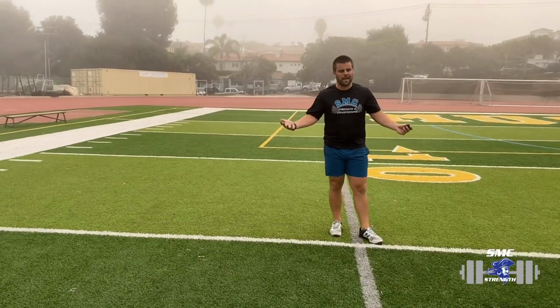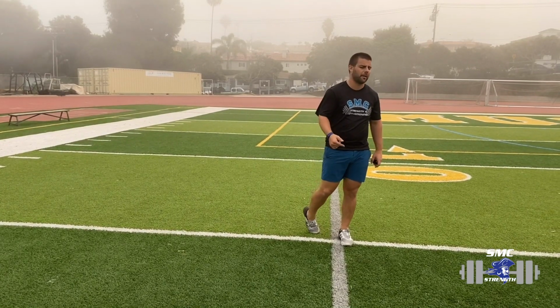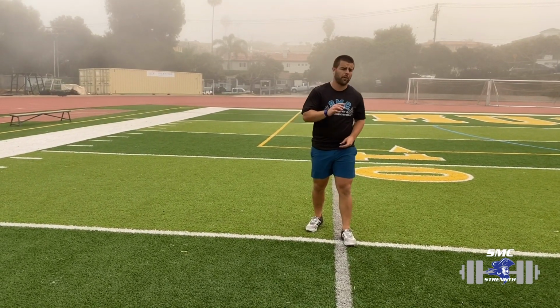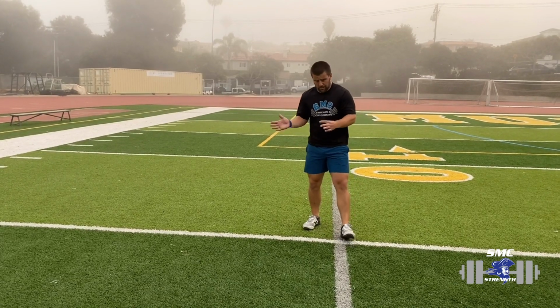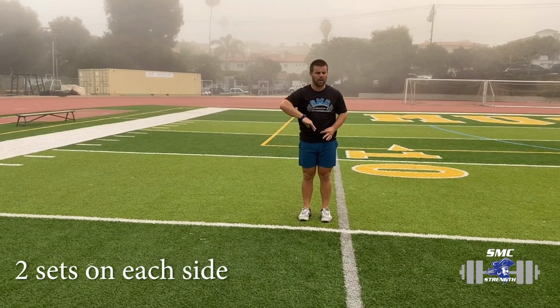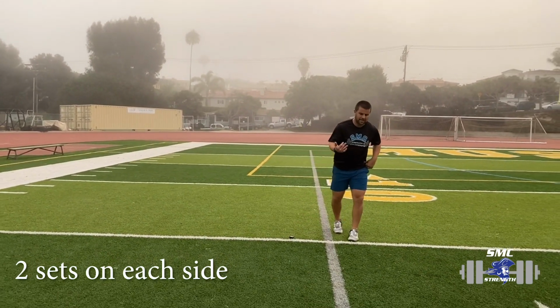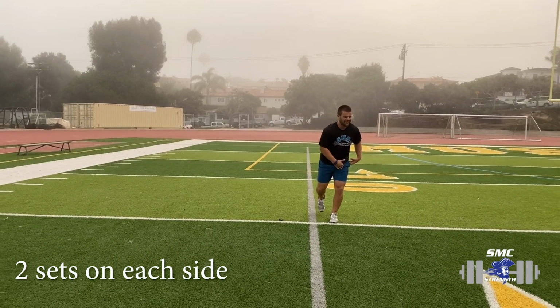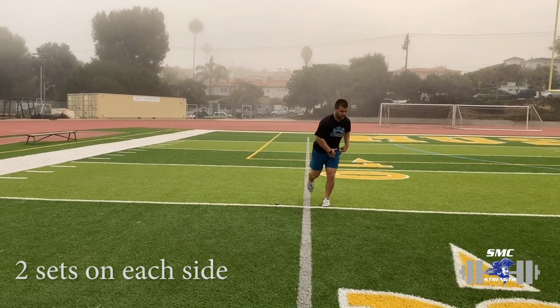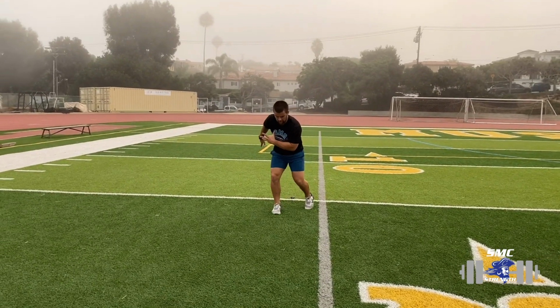Okay, so now we're going lateral bounds. Still one leg, now you're jumping from one leg to the other. You should be able to jump a little bit further with this kind of jump. That's why we're doing this one next. Next step in the progression, okay? We're gonna do the same thing. Pauses all the way through to start. So pick a side, doesn't matter which side. I like to start on my non-dominant side just to kind of trick myself a little bit on these pauses. I'm here, switch, oops, not a good start.